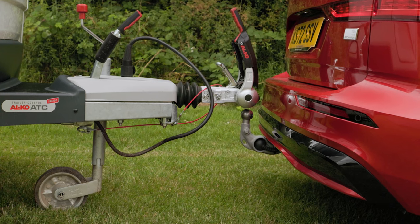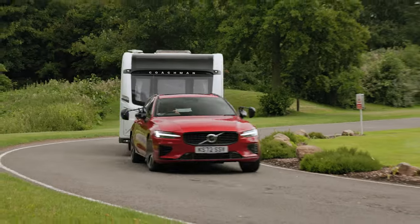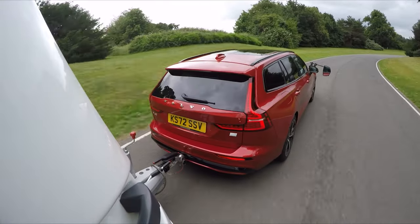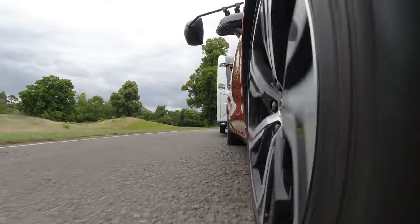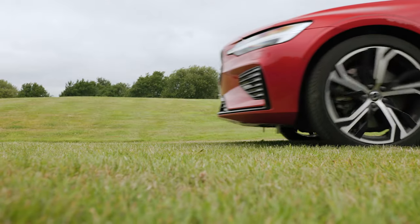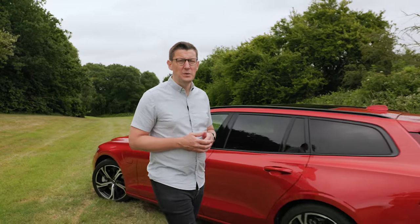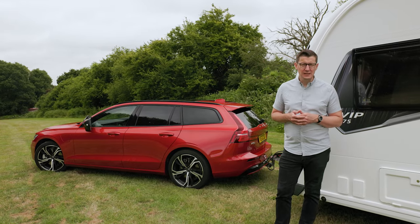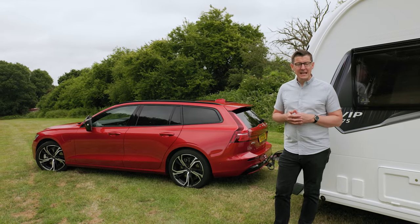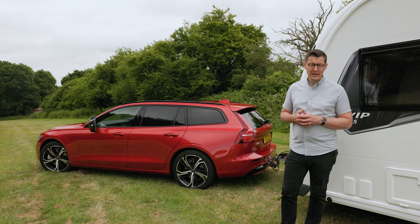How economical is the plug-in Volvo while towing? With the battery showing a strong charge, we achieved 165.4 mpg. Even with the battery showing no electric range, the car still returned 24.2 mpg — the kind of figure you could expect on a long journey with the battery largely depleted after around 25 miles or so. It's a remarkably good car, the Volvo V60, and the plug-in hybrid version really shows it at its best. It's super stable as a tow car with a serious turn of pace, and it's economical too. In everyday driving you can tackle many journeys on electricity alone, but you have the convenience and easy refuelling of a petrol engine on long journeys. Having spent more time with the Volvo, it's easy to see why it beat all comers in the Tow Car Awards.